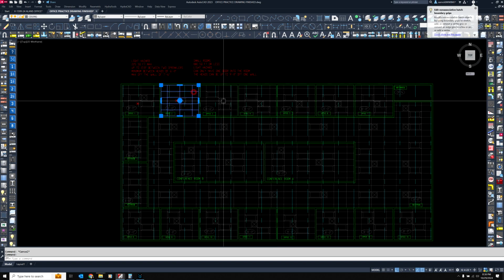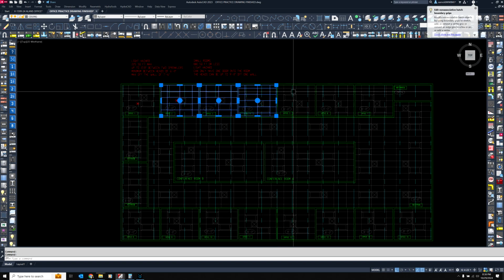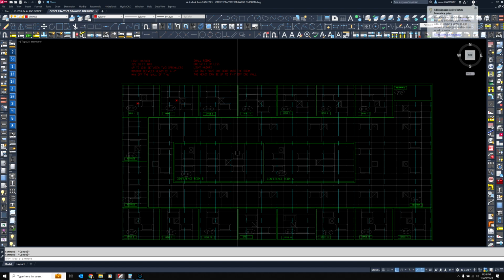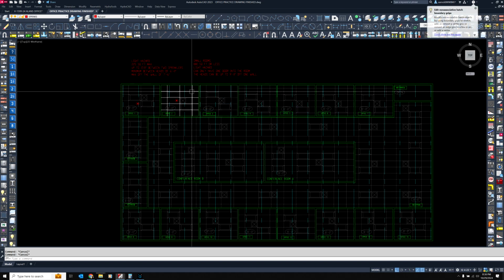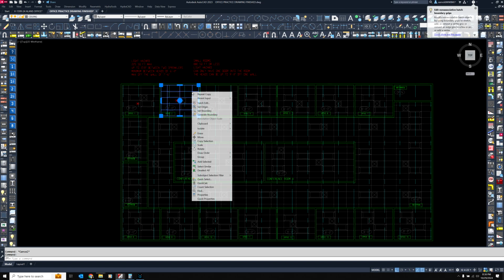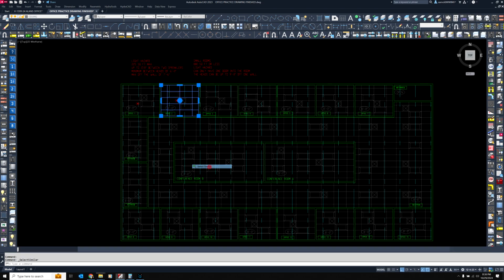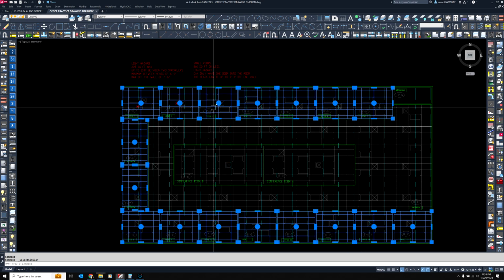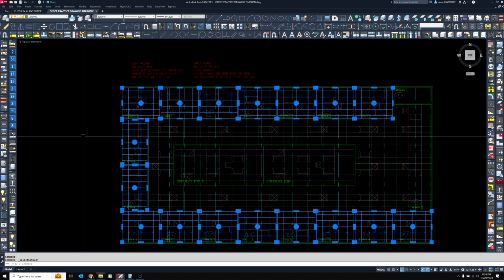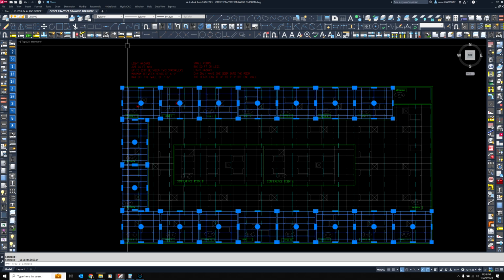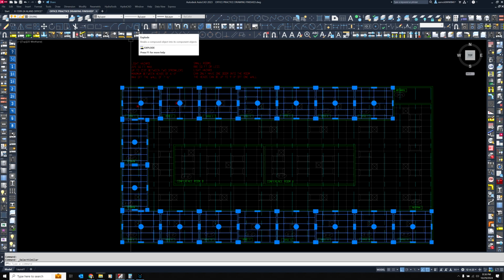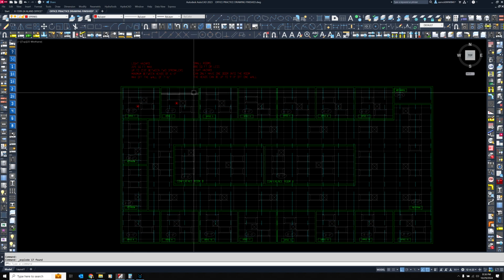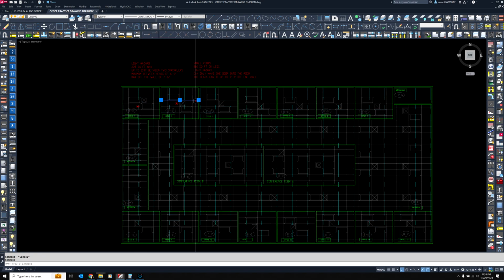So I can select all of these individually, or if we want to do this a whole lot faster, if I pick one ceiling, left click, and now hit right click, there is select similar. Left click on that, and now I have grabbed all of the ceilings that are similar to these. I'm going to go up to explode, left click, and now all of those hatches have gone away and you have individual lines. That's what we wanted to see.